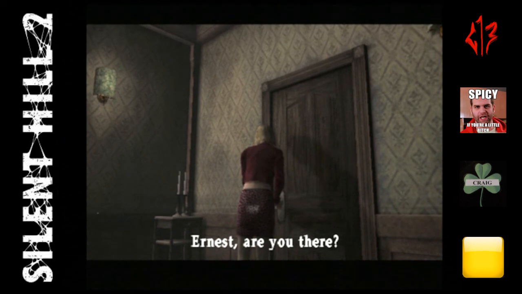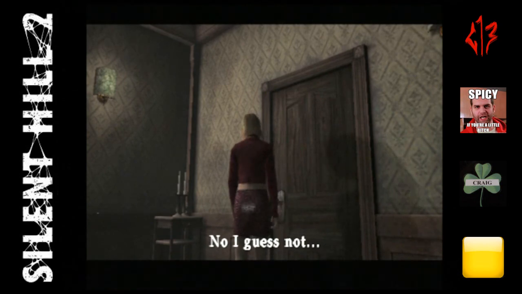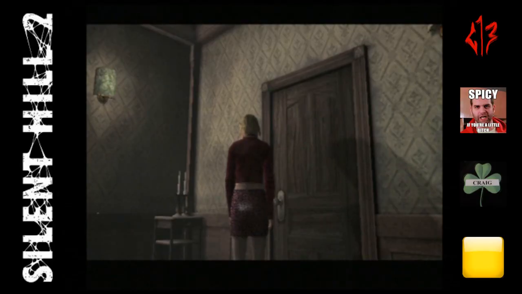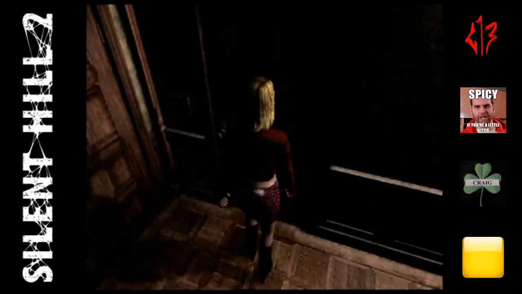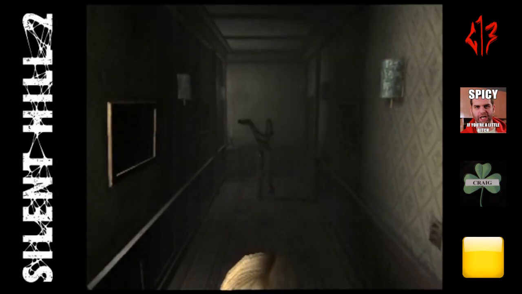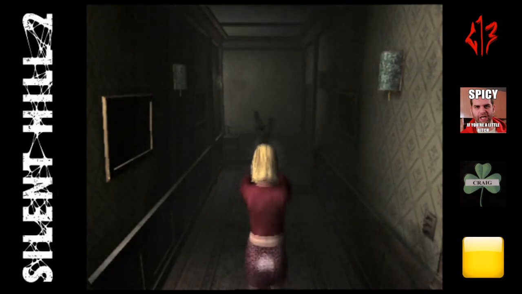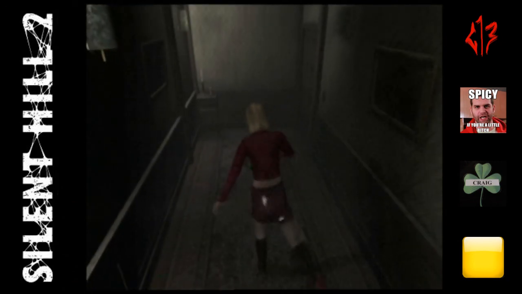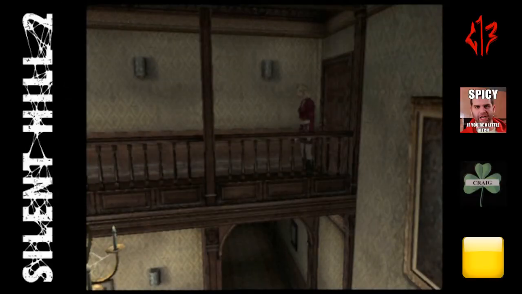Are you there? No. What do you mean, no, you guess not? He was just in there. Where would he go? It's probably just ignoring you. Is this the door we came through? Nope. Was that the door we came through? Nope.